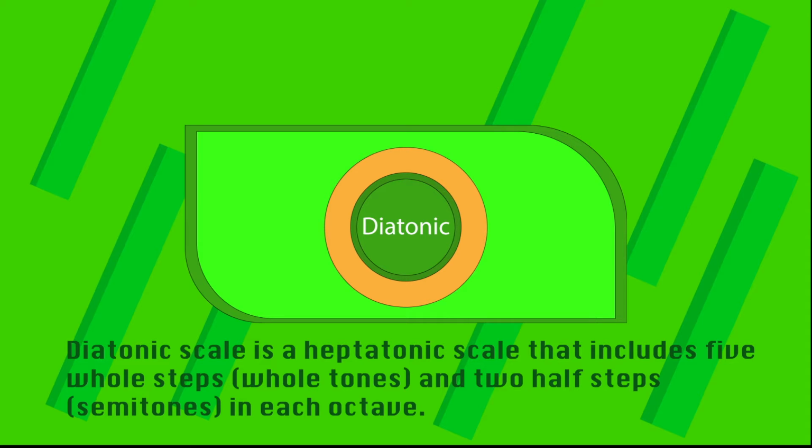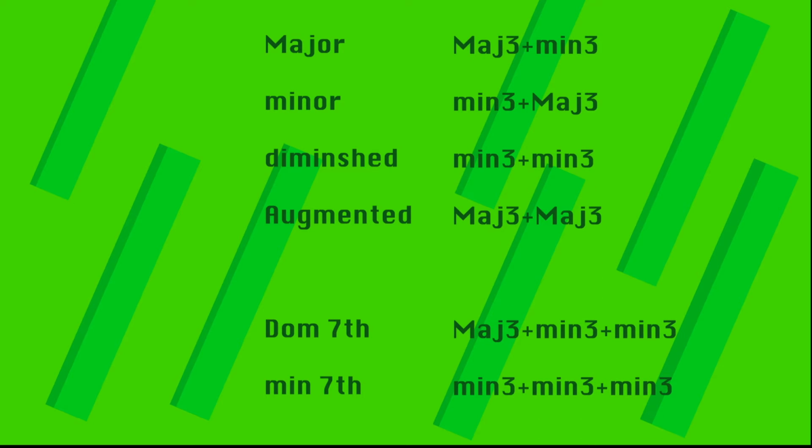You probably know that in order to create different chords, we have some formulas. I'm going to put the ones that are mostly used in classical harmony here, so if you'd like to note them down, you can pause the video and check them out. And don't forget that sometimes these chords can come with more than two intervals of third stacked on each other, like a dominant seventh chord.